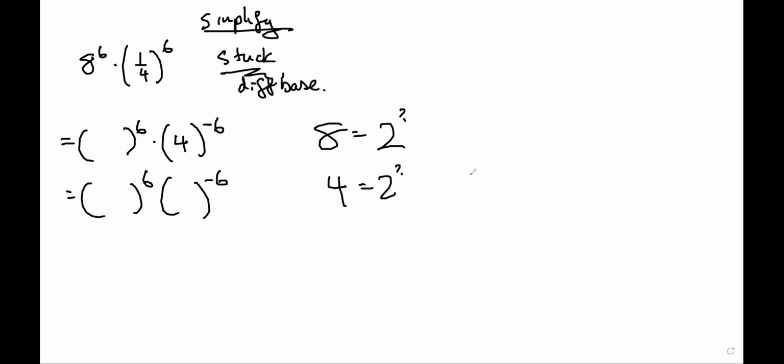I think I'm going to get this wrong. It's okay. Well, think about it carefully. 2 times 2 times 2 times 2, I could go on forever. How many times do I multiply 2 to get 4?